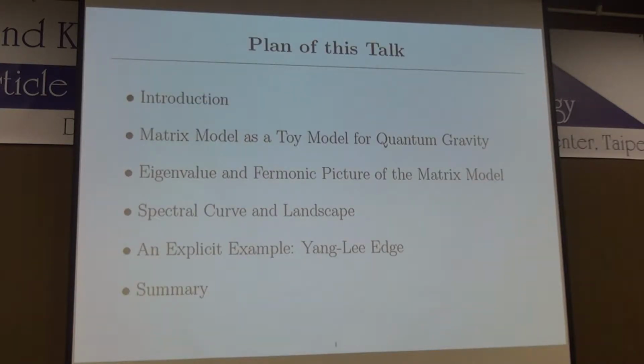So I figured this is a combined audience of both phenomenologists and string or field theorists. So I tried to make this as simple as possible by giving most of the time in this report as an introduction to matrix models. For people who are really interested in the main idea, please focus on the last two parts when I get there. I start with a brief introduction and tell you the motivation for why we are doing this and why this is interesting. Then I show you the main contents of matrix models, namely that one useful way to formulate a matrix model is to use fermionic pictures. In particular, that can be interpreted as the eigenvalues of a given matrix. From here, we define what a landscape is, which is one of the key issues in quantum gravity. The nice thing about a matrix model is that you can give a quantitative description of that. So in the end, I'll give you concrete examples and show how we construct a landscape in a matrix model.